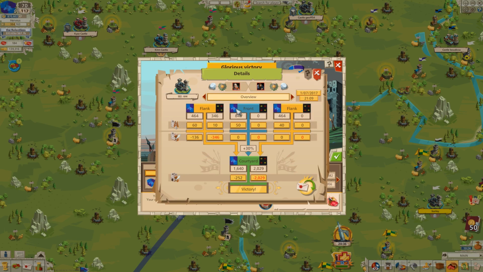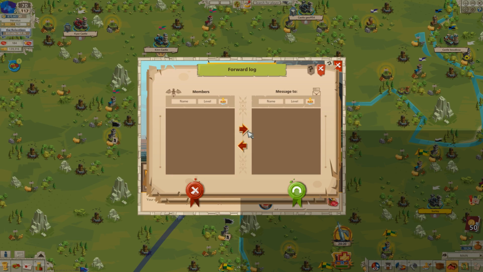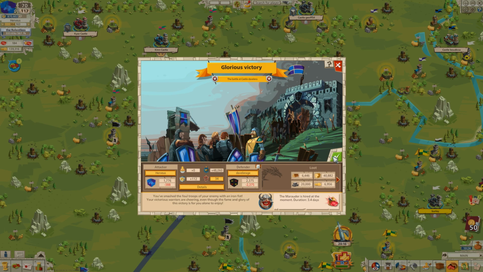Let's see. I actually broke it on the second wave. That seems quite nice to me. And I just absolutely destroyed him in the courtyard. Well, I'd say that went very well. Let's see. I got barely anything I can use, but I got nice food.